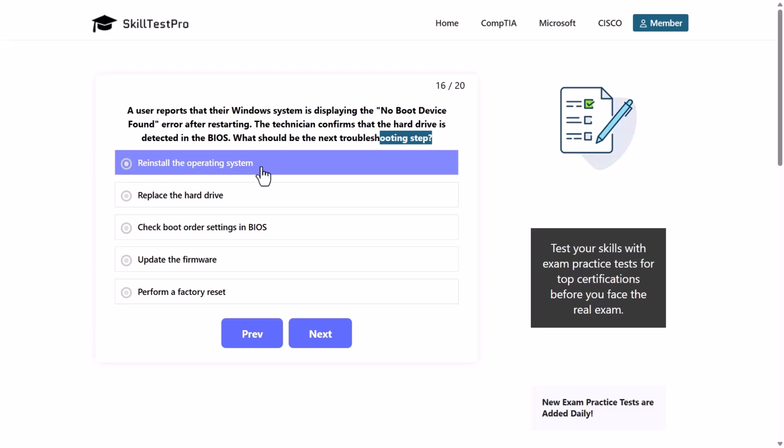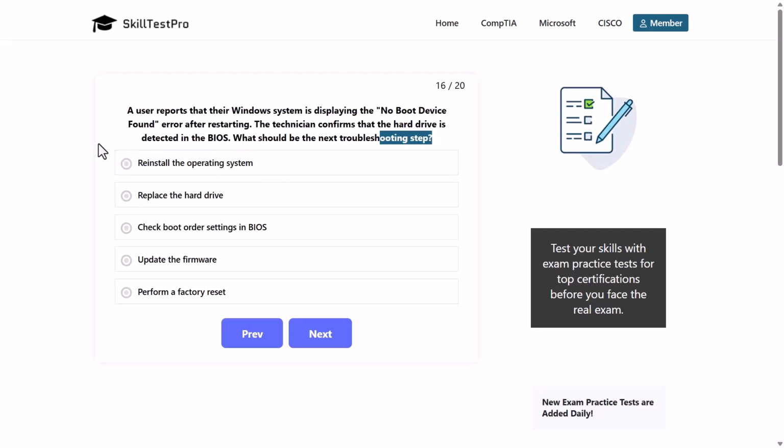the operating system, in 99% of cases that will never be the correct answer. There will be answers like reinstall the operating system or change the motherboard, where these very critical answers are never the correct answers, because you are pretty much resetting the whole system, or, if you have to replace the motherboard, you are replacing one of the most expensive parts in that computer, or pretty much replacing your computer.